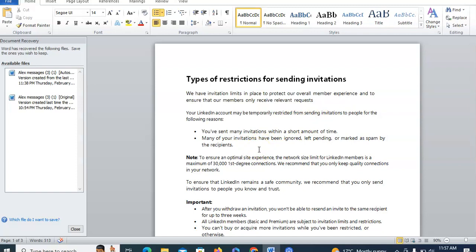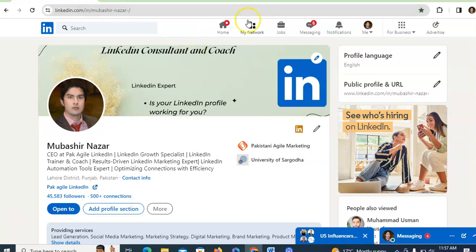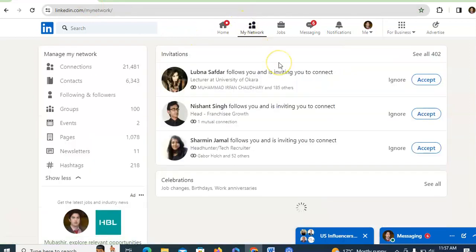If you have sent many connection requests in a short period of time, you can see that mostly people, when they are new on LinkedIn, just open their LinkedIn profile and start sending connection requests. In a short period of time, they are sending more than 20 or 30 connection requests in just 1 hour.